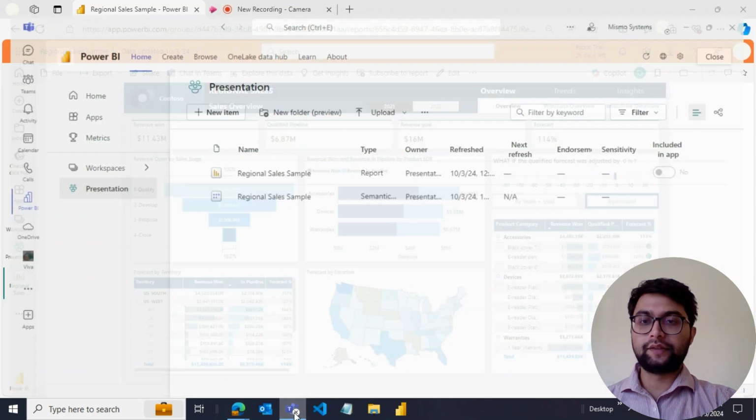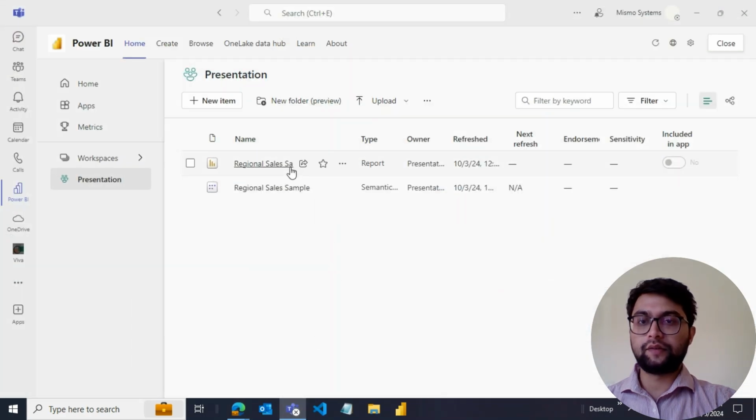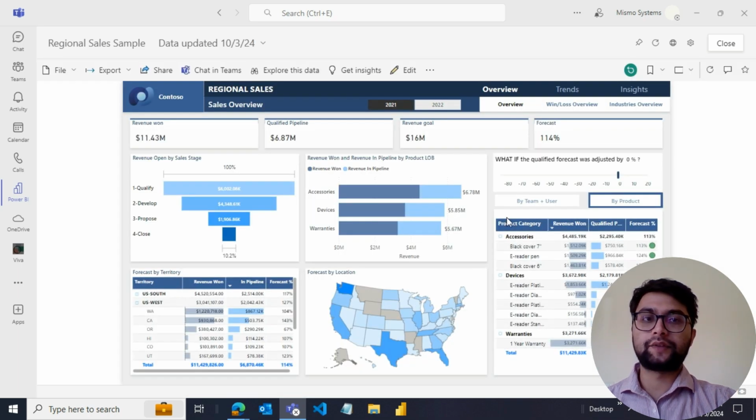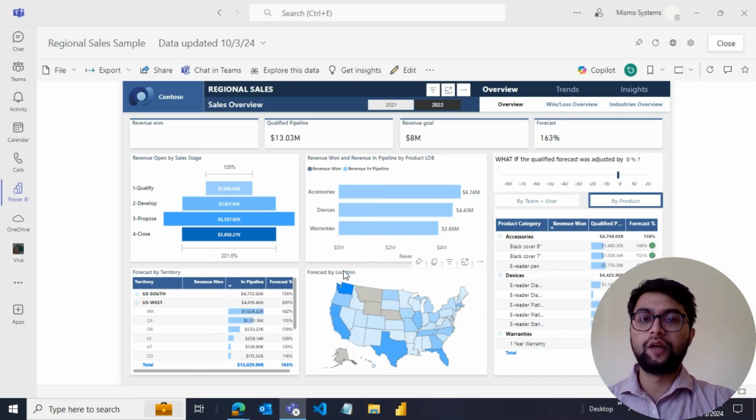You can use the dashboard within your Teams application as well. So as you can see, this is my Teams application, and I can have the same dashboard here. Like you will interact with it here as well. You don't have to open a browser or go somewhere else. So this is a really nice feature, and it saves you a lot of time, and it's very efficient.